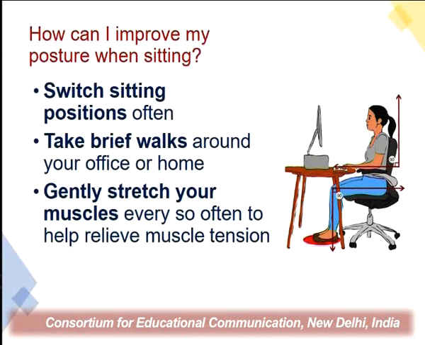Then how can I improve my sitting posture? So you can see in the picture this girl is sitting and working on a laptop, and you can see the sitting posture is very straight, making a 90 degree angle of your spine as well as making a 90 degree angle of your knee also. So switch sitting positions often. Take a brief walk around your office or home.